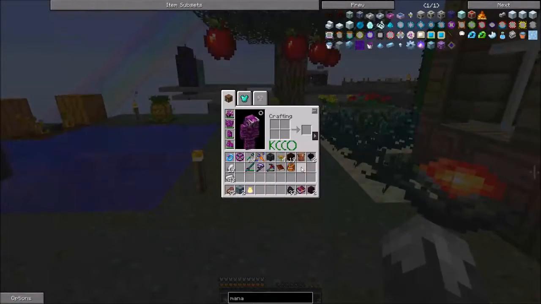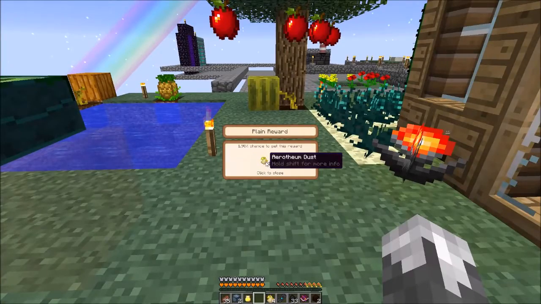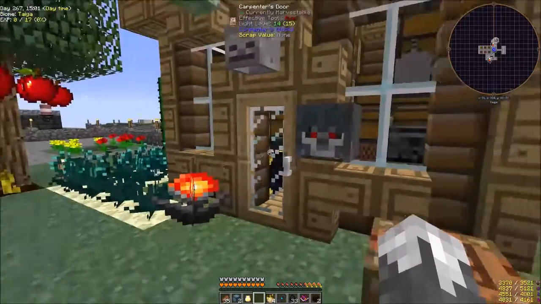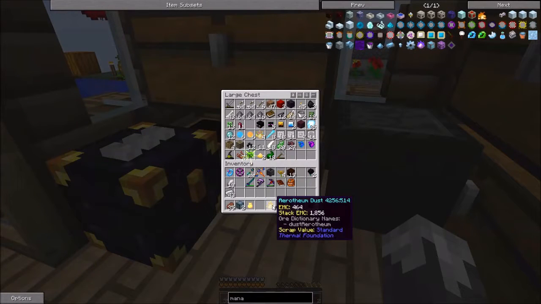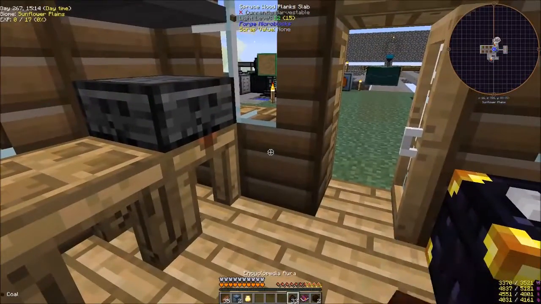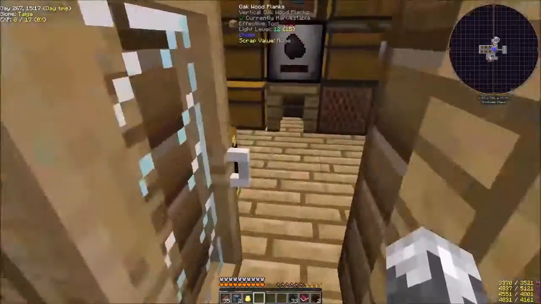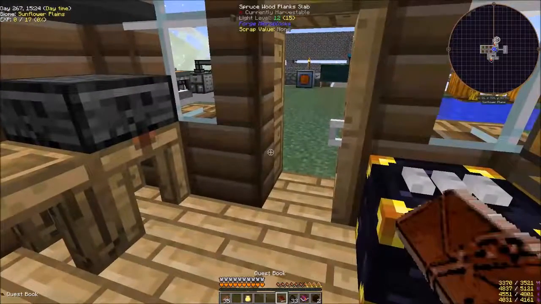Alright, our other reward bag here is a greater reward bag. And we got the Erothium Dust and the Faith Plate, which we have got those before. Let us put these in here. Here we go. So now let us see. Wait, let's get rid of our chance cubes there. Now let us see where we are at.